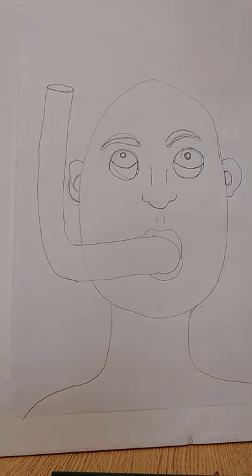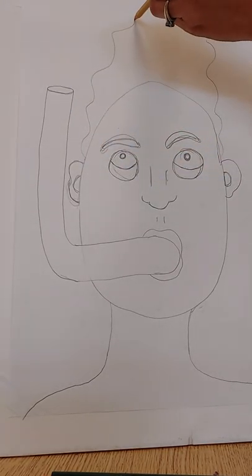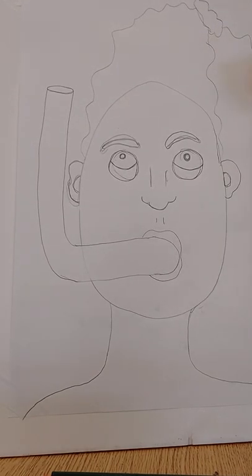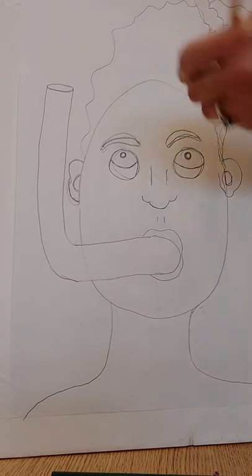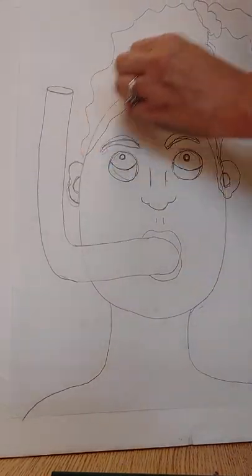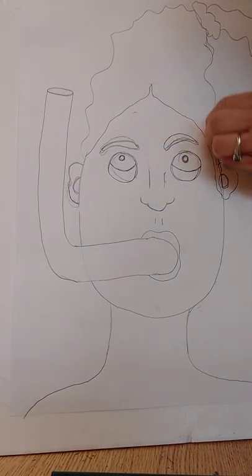If you're a boy you're gonna think about what your hairstyle looks like — I'm gonna make a girl hairstyle since I am a girl after all. You are swimming in the water, so what would your hair look like? Well, I have long curly hair — it's coming off the page, and yours can come off the page too. I have so much hair it doesn't all make it onto the page. Now I could also fix my hairline. This might be a little bit of a tougher part for you, thinking about how to draw your hair — we're not going for realism in this project, just having fun.